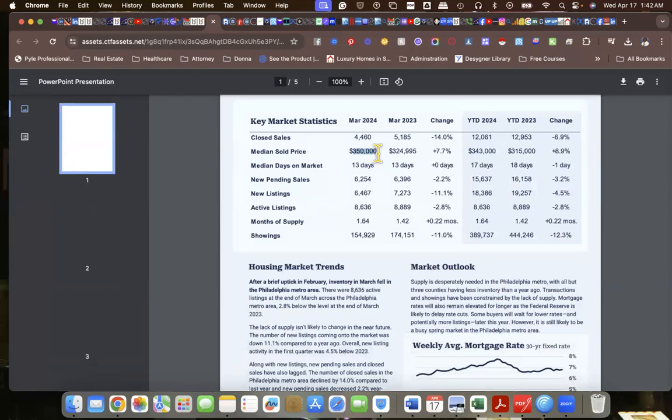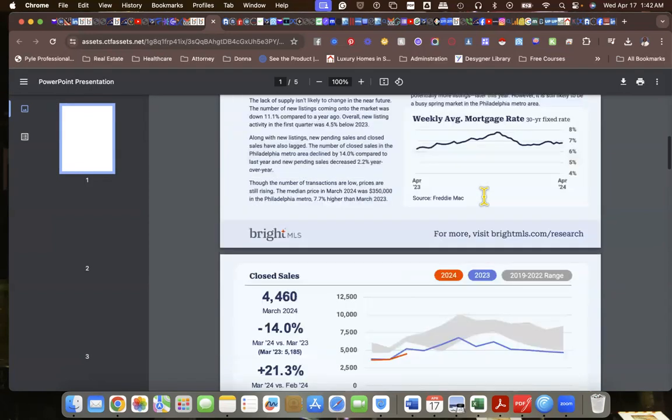Let me address the elephant in the room. This buyer, or these buyers, look like geniuses — very smart. Because the money they invested into this property changed by a 7.7% increase. This is why so many outlets say don't put your money in a bank — put your money in something that appreciates. Housing appreciates. Look at this buyer: median was 315, average is now 343, increased by 8.9%. That person looks like a brilliant person.